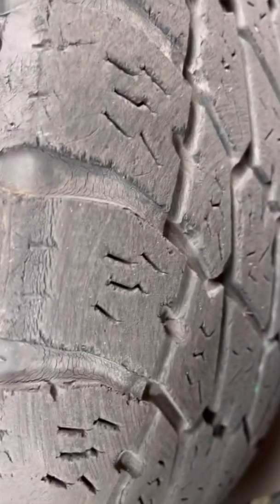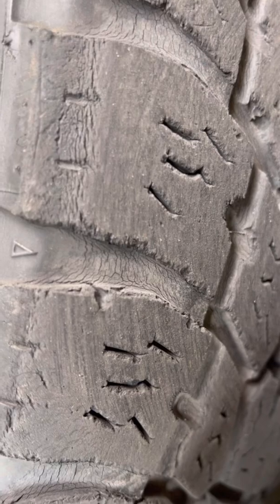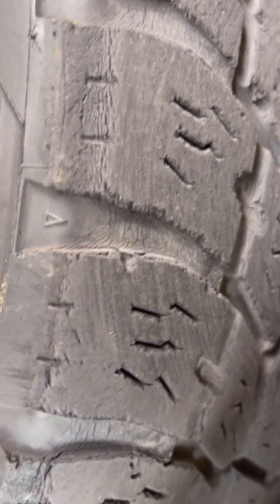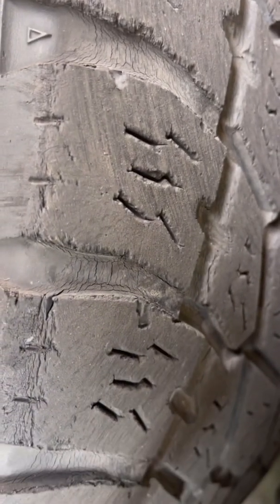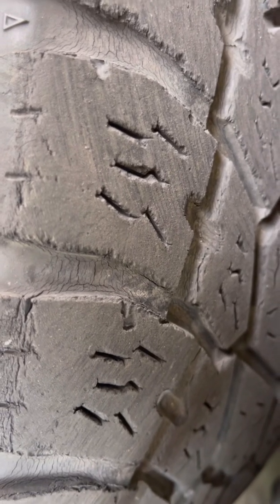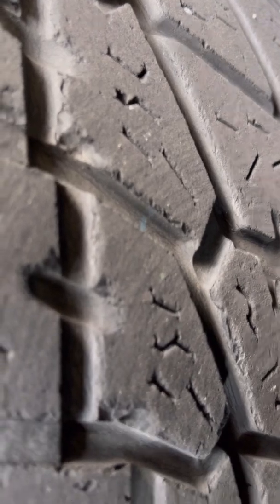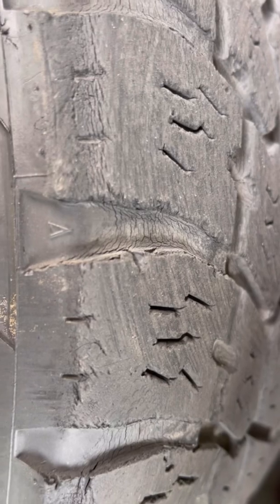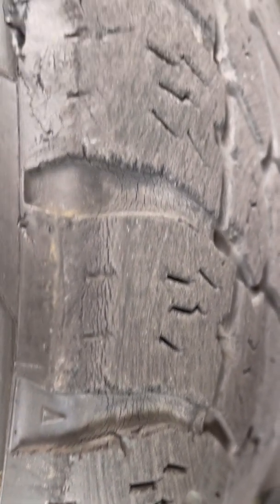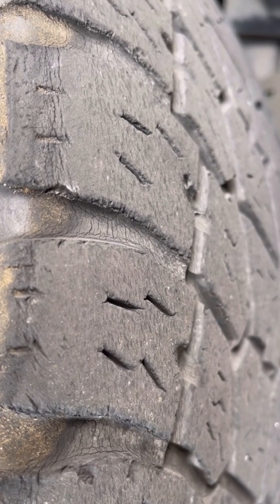On the sidewall not much of the cracks, but if we look straight at the tread area — there, those are the cracks. The kind of cracks I was talking about when I posted about aging. As you can see, the natural moisture of the rubber is gone. Notice that these are not cracks because of the stresses that the tread area is subjected to, but these cracks are present in the middle of the grooves, not at the base of the tread blocks.